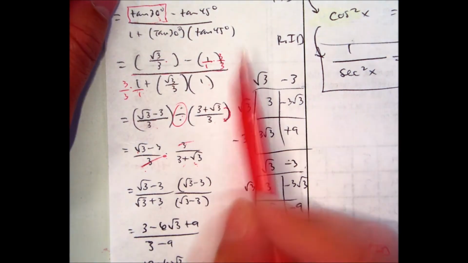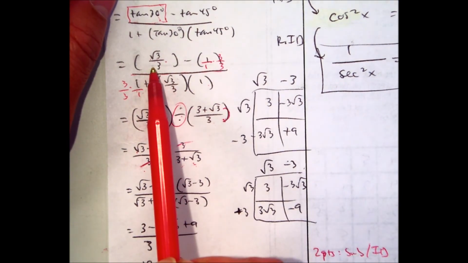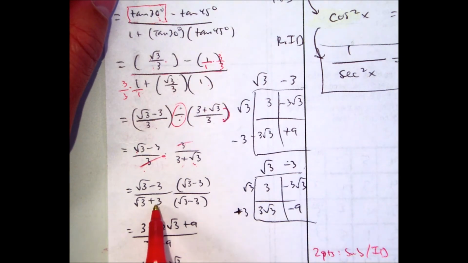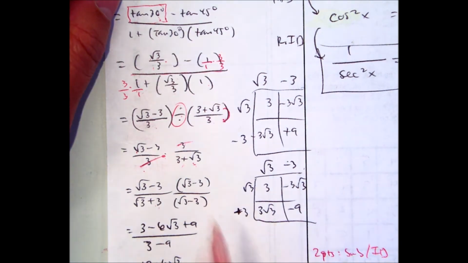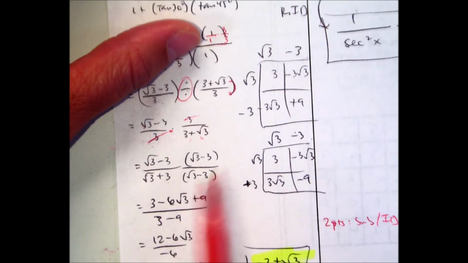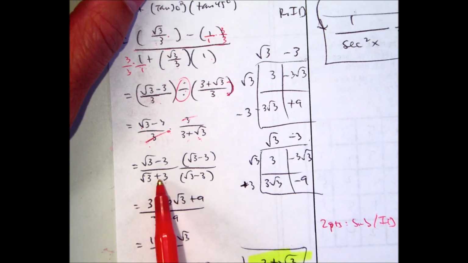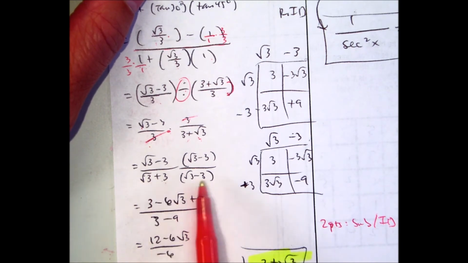Now, if you notice what happened here, I went from a fraction to no more fractions. Did you see that? Some of you really struggle with those fractions, and if you think about it, your goal is to eliminate the fractions so you don't have to deal with them. Here you look at the denominator, I have to rationalize. I just changed the conjugate, pluses and the minus.